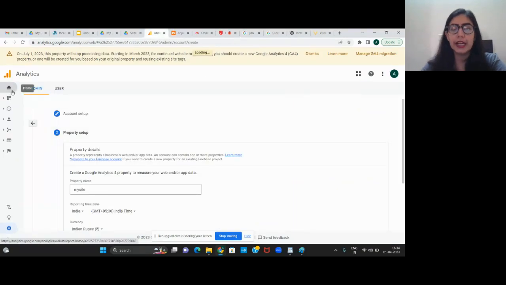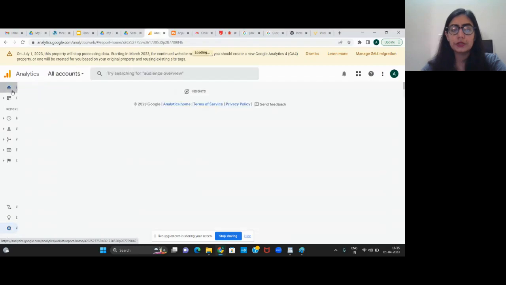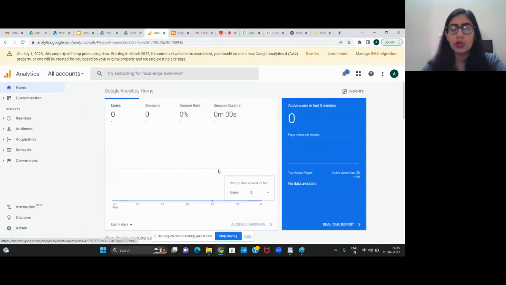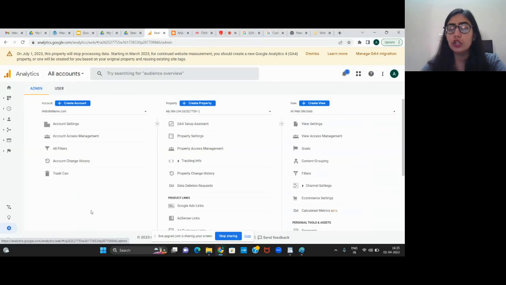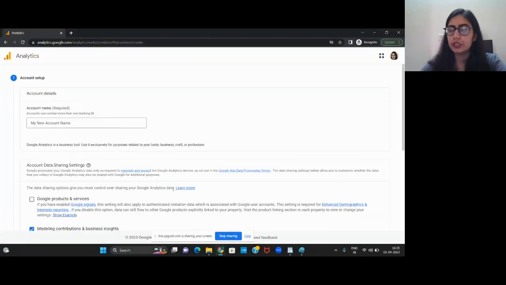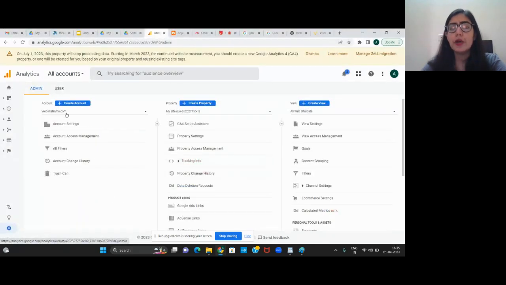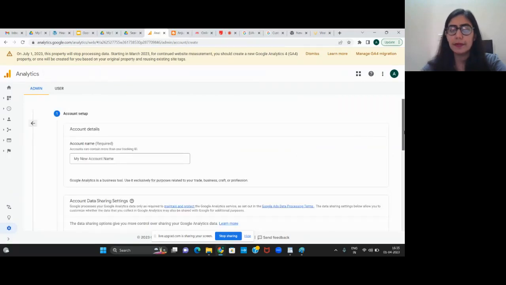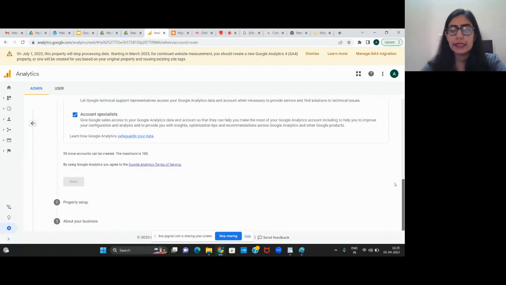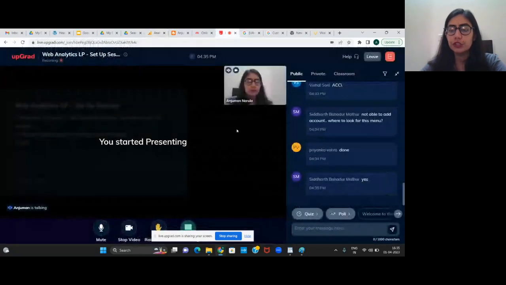Siddharth, you were at this page, right? The home page. Okay, this is your page. Then in the home page, there is an admin page. For those people who do not have analytics set up till now, they were seeing this page. For those people who already have analytics set up, like for any other account, and are setting this up again, we are pressing on create account. And that's where this is coming. Is it clear? Did you find it?